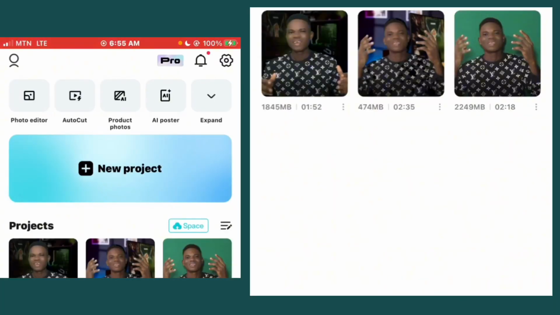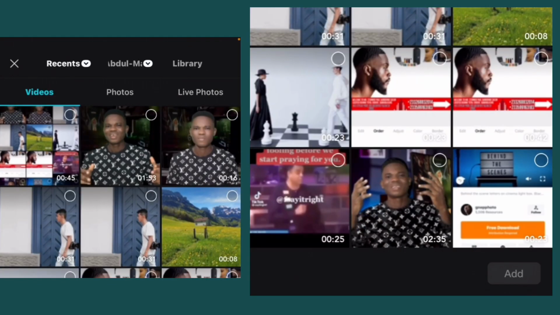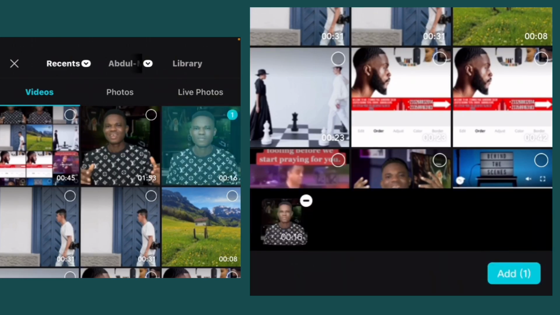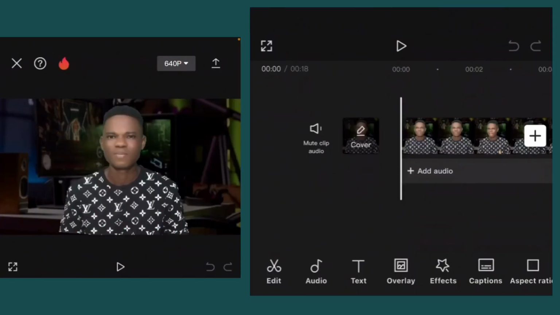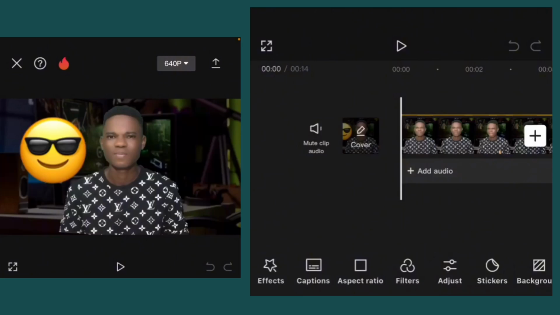Okay, so on our CapCut app, you have to import the video that we'll be doing the editing on. So you click on New Project. Then you select the video that you'd love to use for the editing. Then you add. So let's try to add some objects. We'll first add stickers and move them around the screen using keyframing. Then maybe you add some pictures or videos to move around using keyframing. Let me show you how to add the sticker to the video.